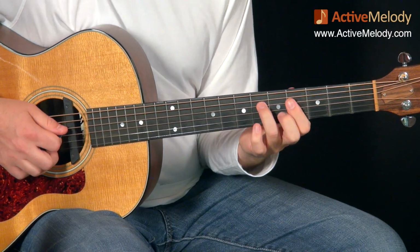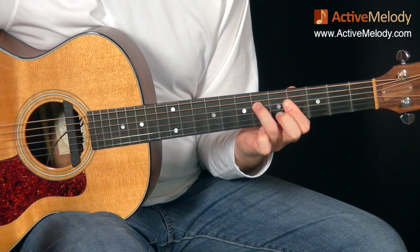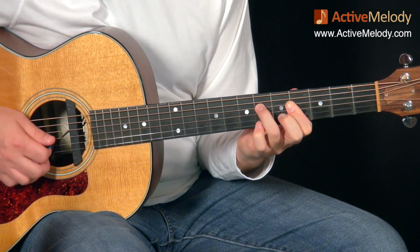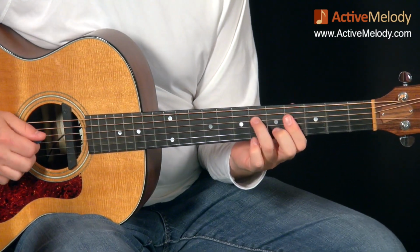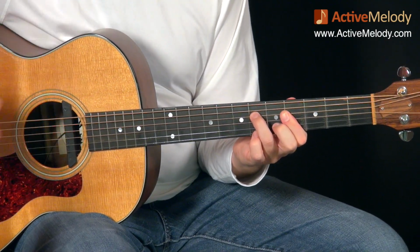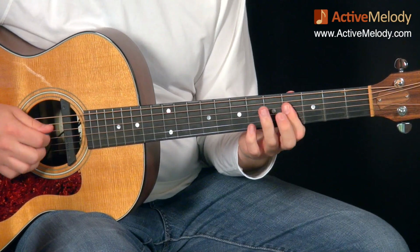And then to conclude that, I play an E chord right here. It's a little E triad. And I know some of you are probably like, what? There's no E chord there? I cover this in other lessons where I talk about playing chords in different voicings on the neck. But that's what this is.